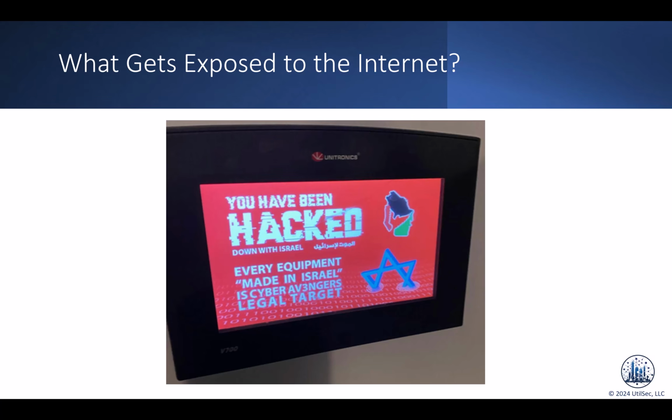He actually segregated it, or he walled it off from all the other machines at the brewery. So he knew it could get hacked, and so he didn't want it to be used by attackers to attack any other machine. So in some ways he was thinking along the right lines, but it should never have been exposed directly to the internet to begin with. And there are ways to make those types of systems accessible over the internet, but to also do it securely. And if you don't, then this is what happens.